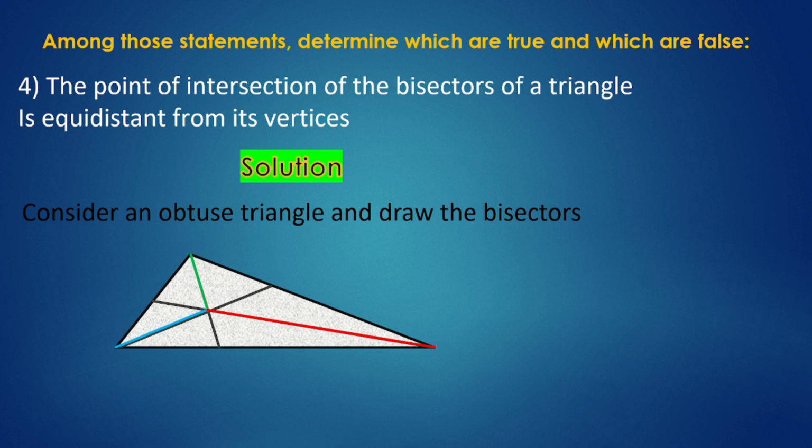Then I take another one and mark it in blue. And what do we see? The green segment is not the same as the blue one. They are not equal. And then there's also the red one. But the statement says equidistant. In other words, the claim means that all these segments, the green, the blue, and the red, would always be equal. But no, right now we see that this is not the case. We have shown a triangle for which it does not work. Therefore, the answer is no.